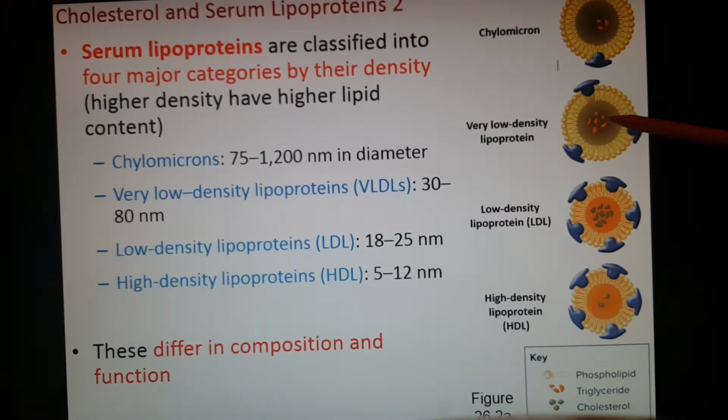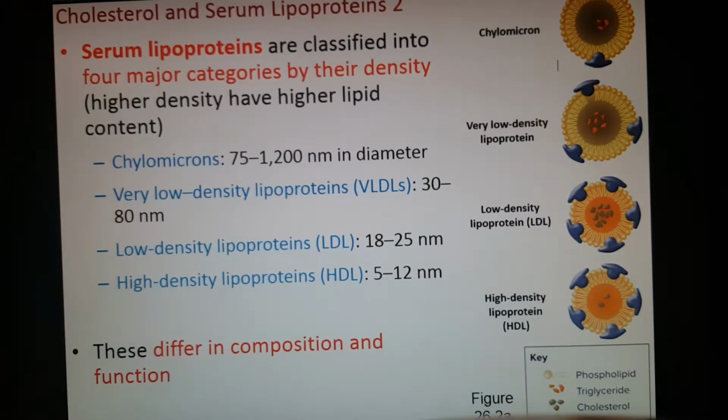Then a little bit denser than that, and also containing more protein, is a very low density lipoprotein. So again, having a little bit more triglycerides than your chylomicron. Even more dense is a low density lipoprotein. Here the orange is full of just straight lipids, and then there's a cholesterol core. And again, more protein on this one as well. And then a high density lipoprotein has a whole lot less cholesterol and way more fat. So higher density of fat compared to the cholesterol. And again, more proteins on that package as well.